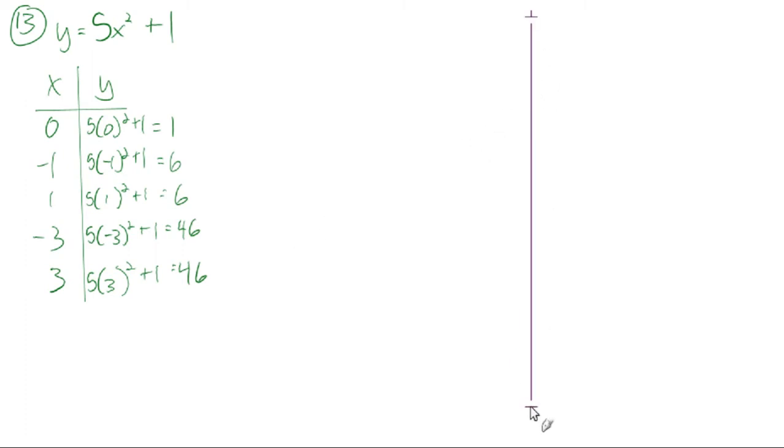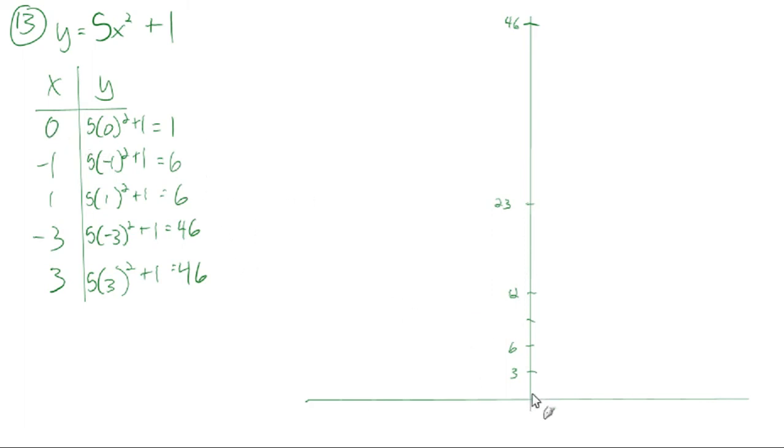So I'm going to put the y-axis way down here. Or I guess the x-axis way down here. So we have plenty of room to go all the way to 46 here. And this could be 23. And that's prime, so let's see, we could go here. That'd be about 12. And 6 and 3. Okay. So that'll just give us a good idea of where to put our points, just approximations.